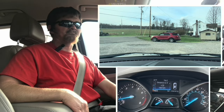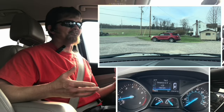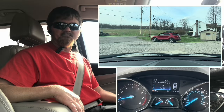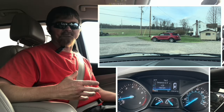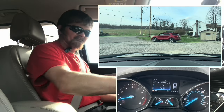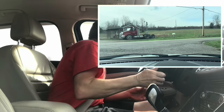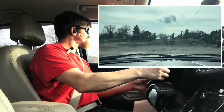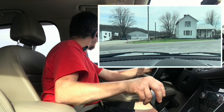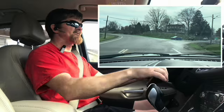Like I said, by the school, Crooksville School, I'm going to take a drive on Tunnel Hill Road. There's been a few people contacting me saying if I'm going to test drive something, I should do it on hills and curves. So Tunnel Hill Road's a good road for that. Many people in this part of the county will drive Tunnel Hill Road regularly. I do not. So it's been a while since I've been on Tunnel Hill Road. So let's go hit the road and see what this thing drives like. Here I'm on 93, turning on the Tunnel Hill Road.